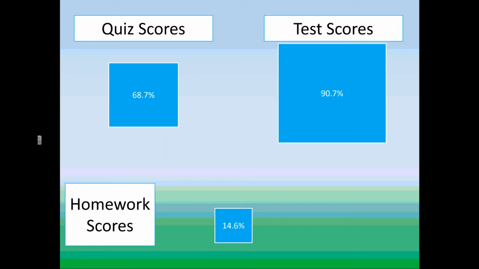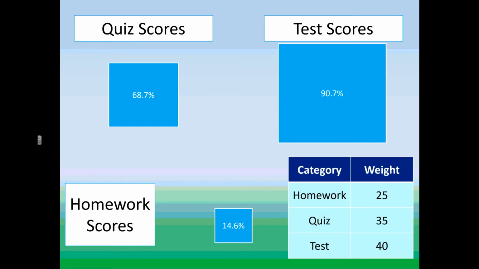However, if you have the same grades in another class with a different teacher who weights things differently, your score could drastically change. For this, weighting the tests are still the highest, and the weights for homework still the lowest. However, they're closer together. Homework is now worth 25%, and tests are only worth 40%.